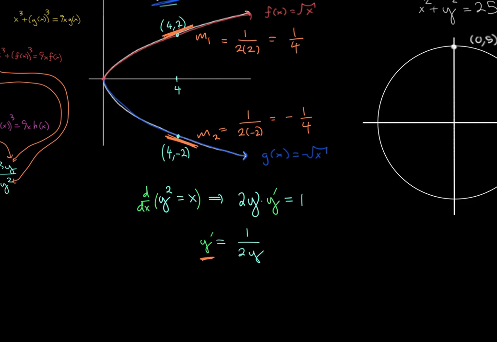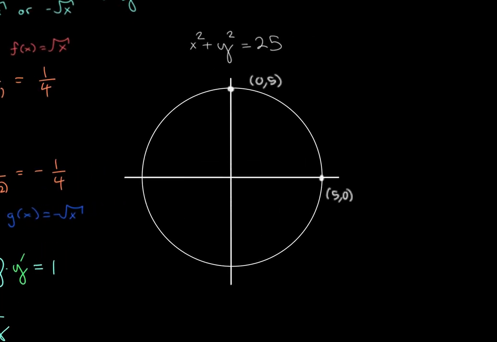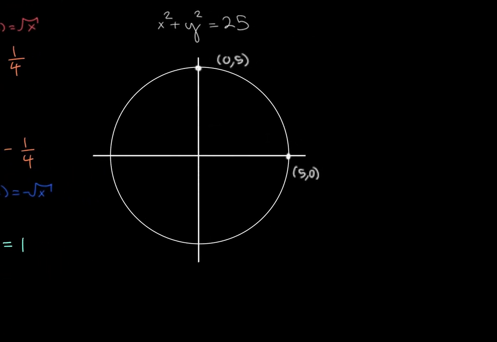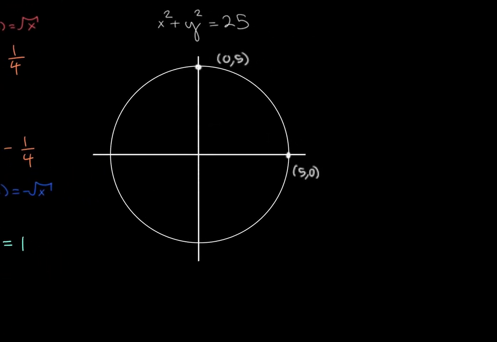Okay, one more example. This is going to be kind of like half a theory video and half an example video. This, of course, can be illustrated. A circle with radius 5 can be broken up into two different differentiable functions. Let me grab one of them. One of them is this curve up here, f of x maybe.